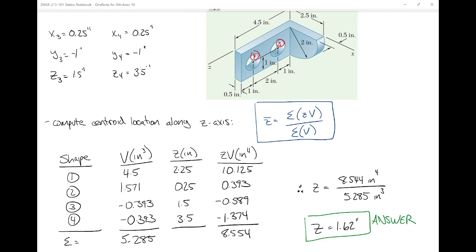Okay, we'll stop. We're not done because I want to talk about moments of inertia. But is everybody okay with this example? So what we're doing here is computing the centroid along the z-axis. If we wanted the full definition, x comma y comma z, we would do this with the y distances, do this with the x distances, but it'd be pretty repetitive, right? It'd be the same thing. It wouldn't be hard. I think the hardest part is just collating the values, categorizing the x, y, and z for each of the shapes and the volumes of the shapes. Once you got that, you're rocking and rolling, okay? All right. Any questions? Can we leave this up here for a sec?